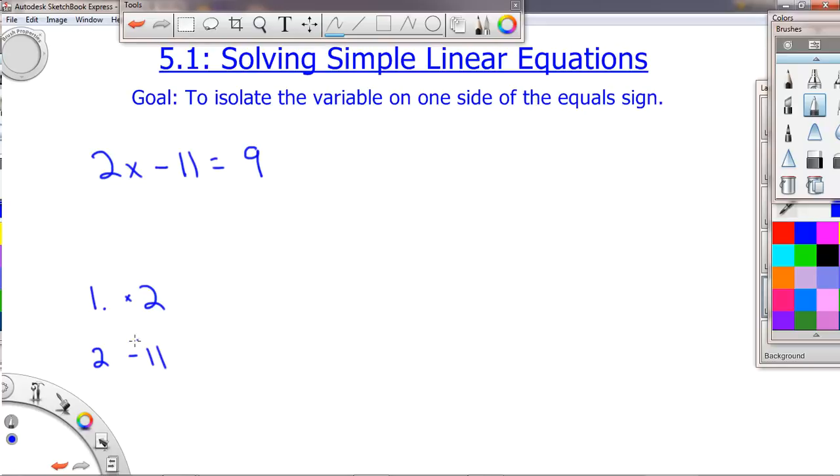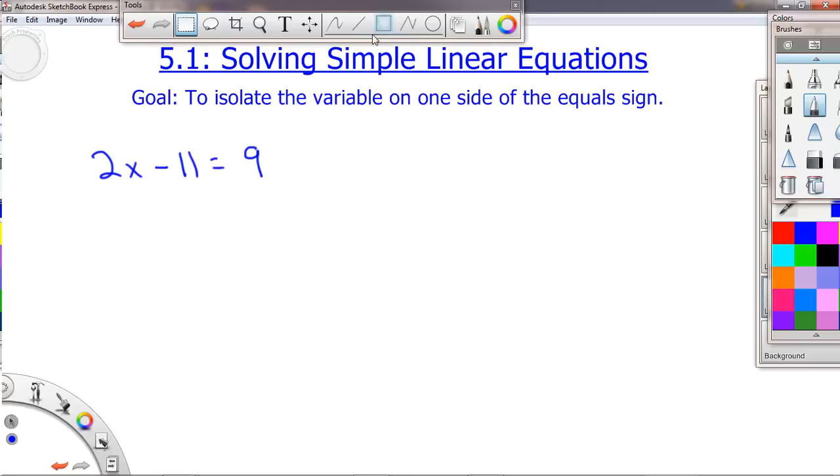So what we're going to do is cancel these things out in reverse order, which means the first step I'm going to do to both sides of the equation is, how do I cancel out subtracting 11? By adding 11. And how do I cancel out multiplying by 2? By dividing by 2. So these are my steps for solving this equation. It really doesn't have to get this complicated. You don't need to draw this little map of what steps you're going to take.